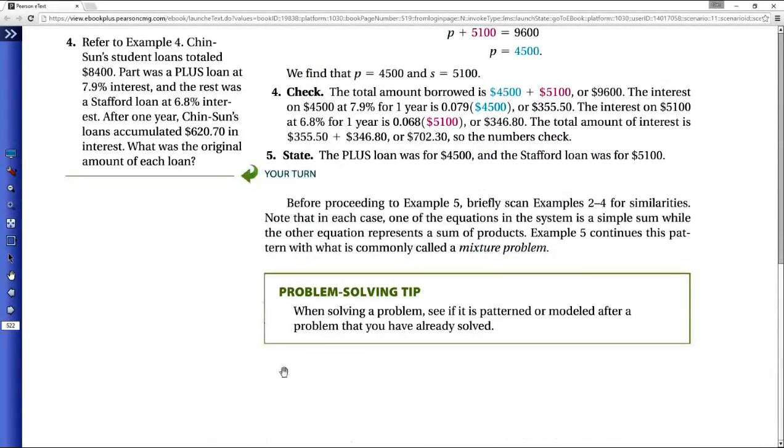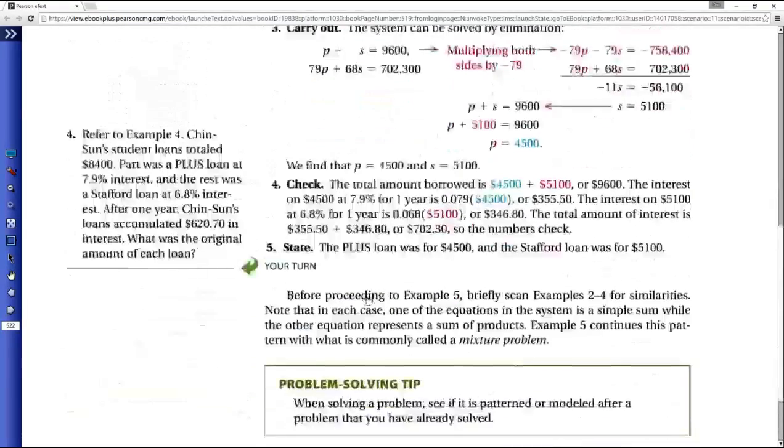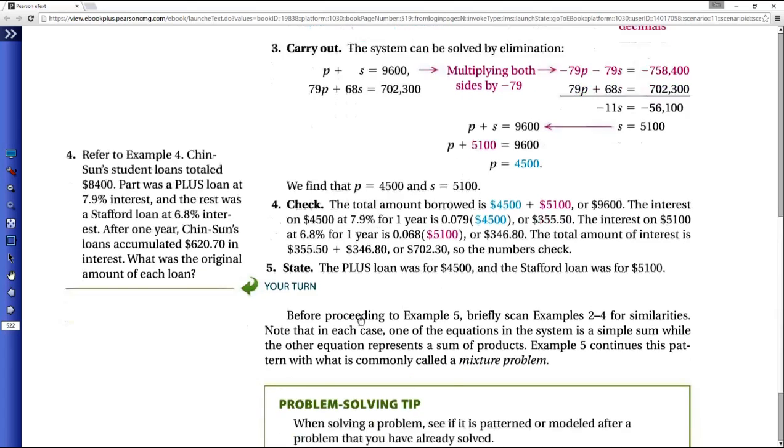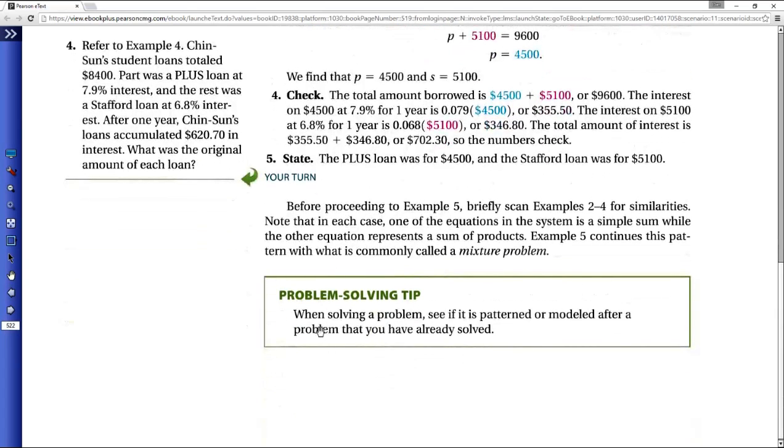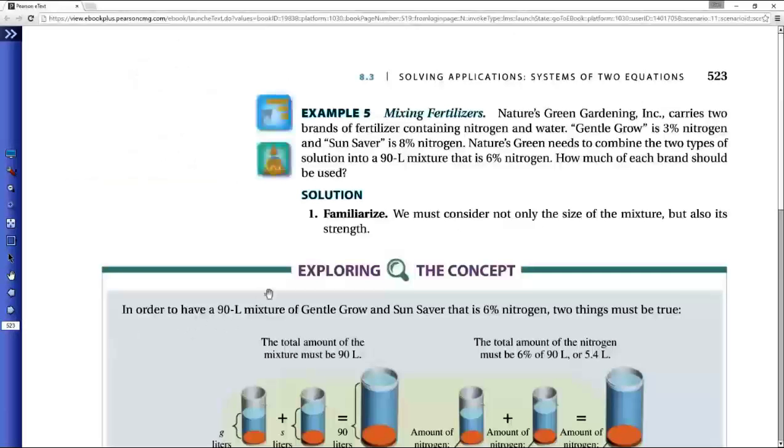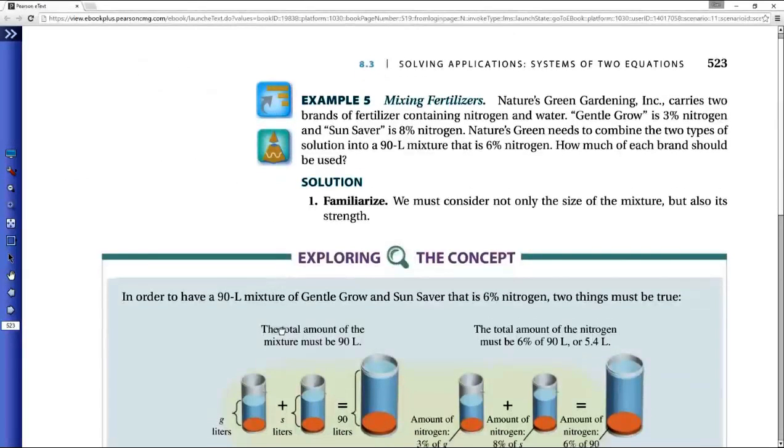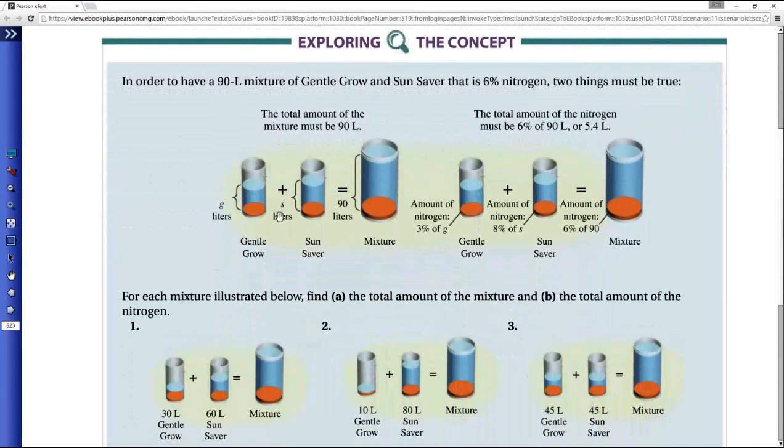This is a pretty good problem solving tip here. You're going to find out as you do these word problems that there's a real lot of similarity between some of the problems, but be careful. It may not be exactly the same steps, but the key is to get those equations written. So let's look at this one here. Let's spend a little time on mixtures, which are usually some of the tougher ones.